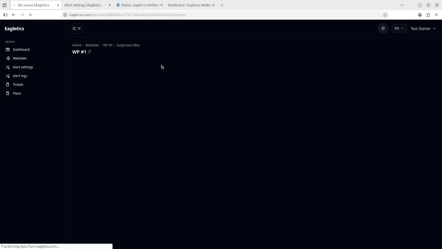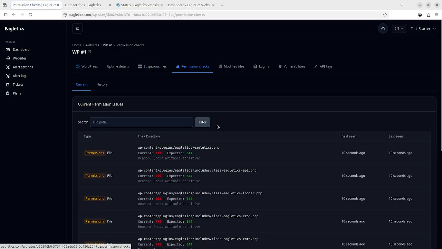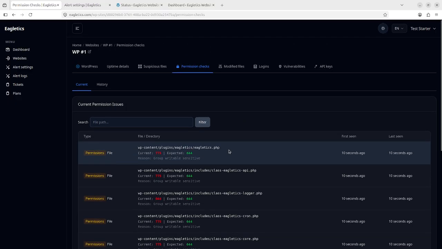Now if there are any suspicious files in the WordPress installation, that will be displayed here. It will also check the permissions of all the files in your application. If there is a wrong permission for any file, that will be displayed here. You can see for this plugin file the expected permission is 644, but the permission given is 775.